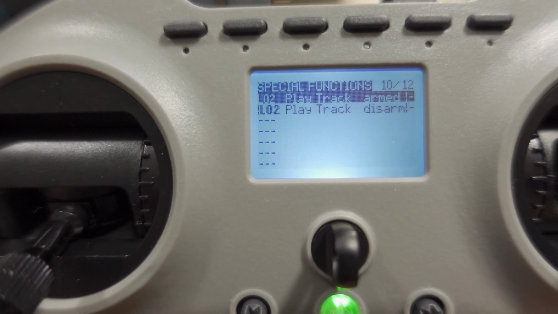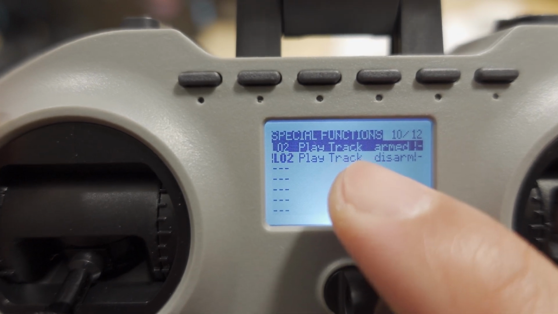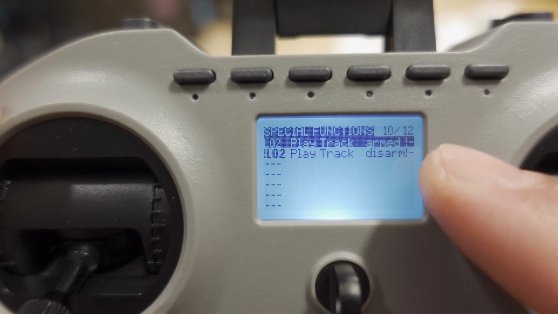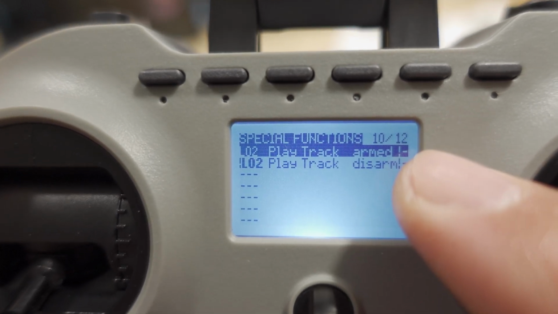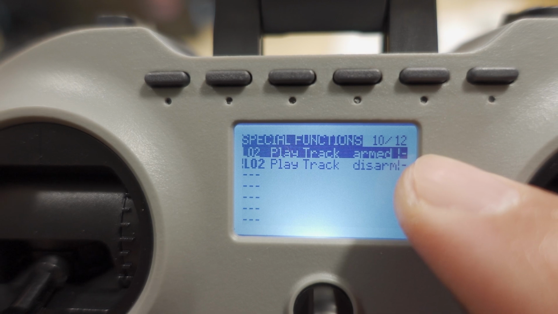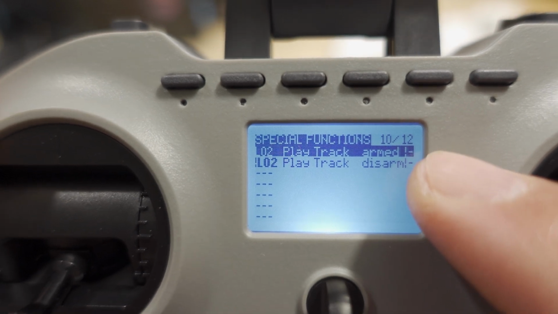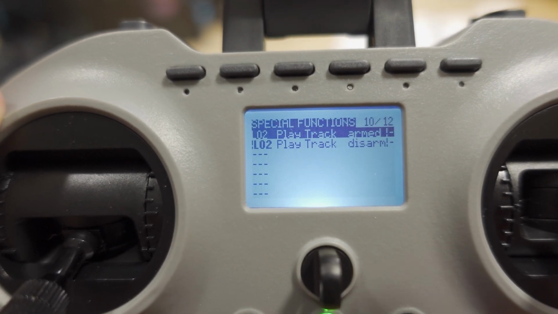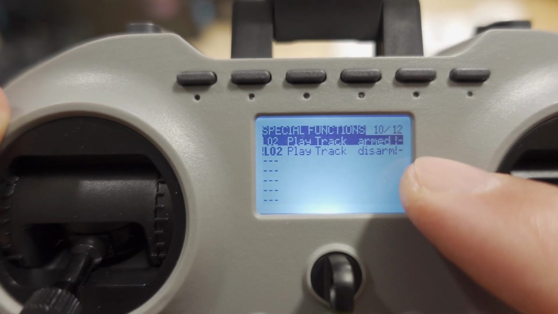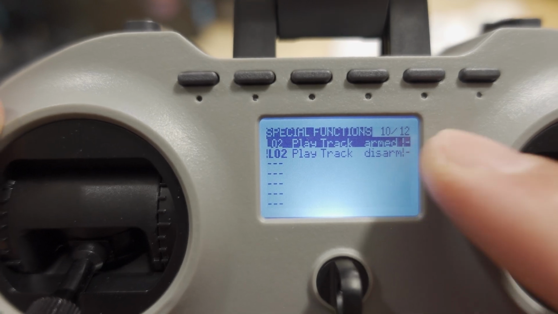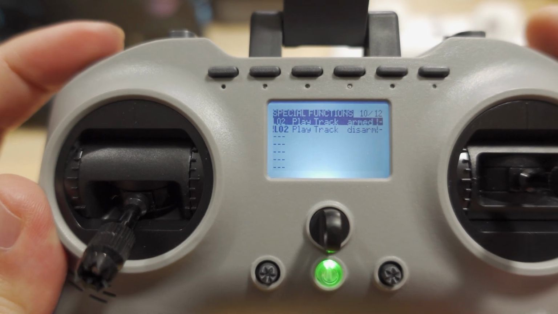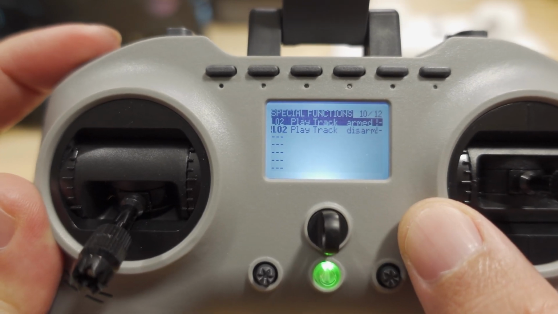So basically you just go in here. For the LO2 state, I have the special function of play track, and then I chose the voice file armed. And then over here on the very far right, you see this little exclamation point dash. You need to have that there. Otherwise, when one of these states is activated, it will just keep playing the voice file over and over again, which is super annoying. This way, it will just play it the one time when you actually activate it, and also it won't play when the radio is first turned on.